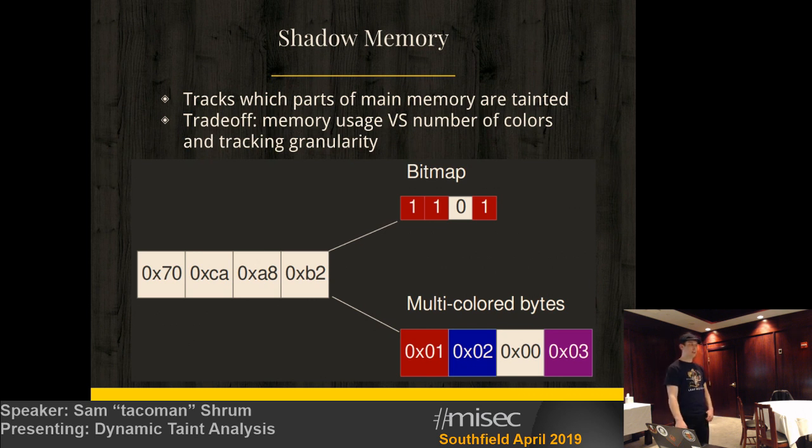Now the thing you have to remember is because all of this is running in the same process as you are instrumenting, you're looking at very quickly doubling your memory usage. And if you have a high memory using process that's, say, 32-bit, where normally you'd be looking at 4 gigabytes of address space or 2 or 3, depending on which version of Windows you're on, that's going to be cut directly in half. You're using the same space that your program needs to track everything. So you want to carefully consider whether you're going to be looking at multiple sources like that, or if you can get away with just using bitmaps.